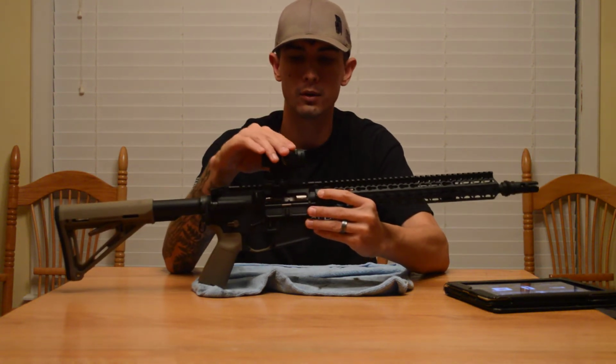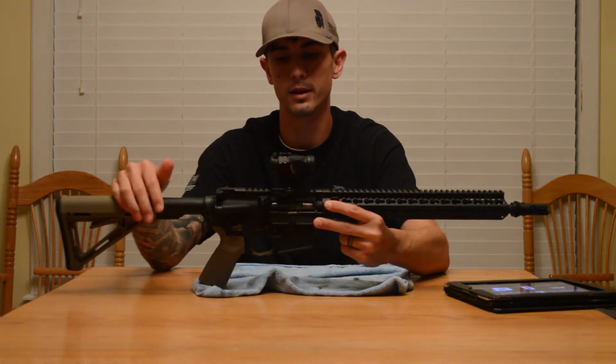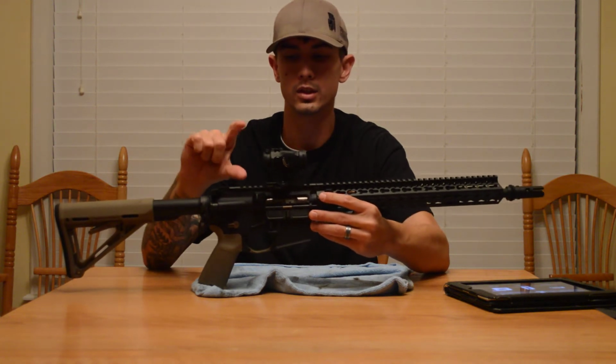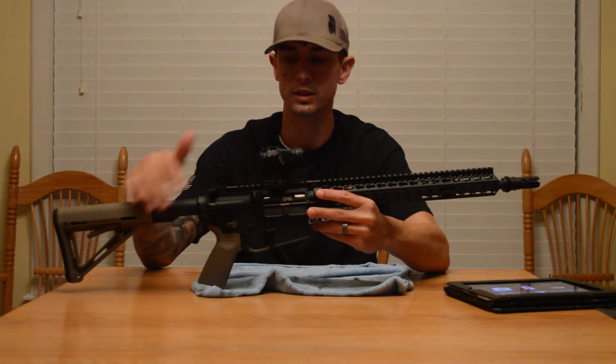And then for my optic, I went with the micro Aimpoint T2 on the LaRue Tactical quick disconnect mount. Potentially looking into a 3x magnifier, but we'll see what comes with that.